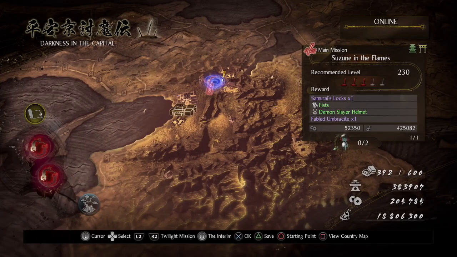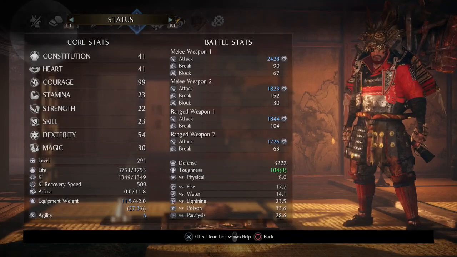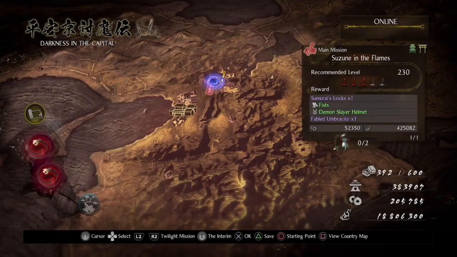Suzune and the Flames. Alright, so I'm going to do this in Dream of the Strong difficulty because I didn't get to beat Dream of the Demon yet. It's pretty brutal. Recommended level 230. Well, I should be fine. My level's 291. I'm way over-leveled for this. But in Dream of the Demon, I wouldn't be able to play this anyway.